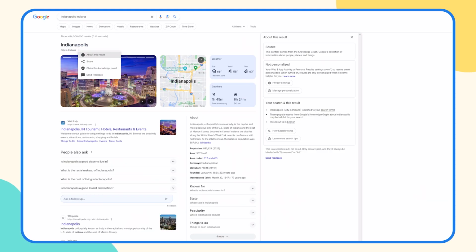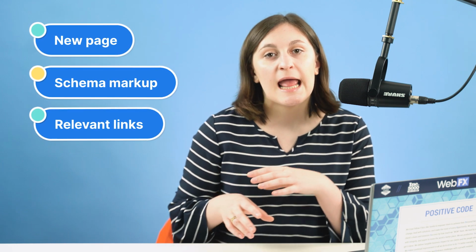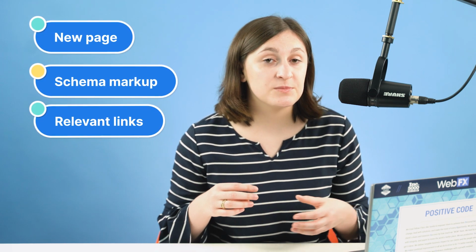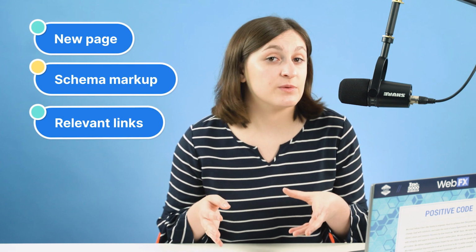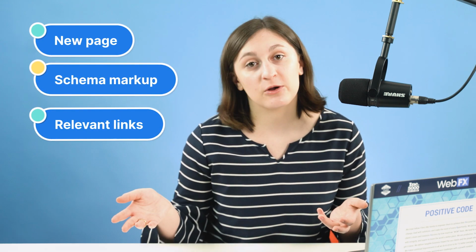Whether you sell products or not, try to snag a Google Knowledge Panel so SGE knows all the facts about your business. If there's an unclaimed one that already exists for your company, claim it. There's a bit more work involved to create an entirely new one. Getting a Knowledge Panel may require creating a page on your website about your company, adding organization schema markup to your website, or even earning links from different trustworthy sources that talk about your business. Make sure all the information you put out there stays up to date. You don't want SGE telling people something that's no longer true.